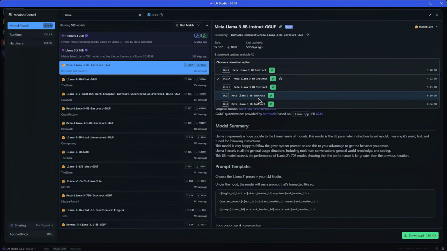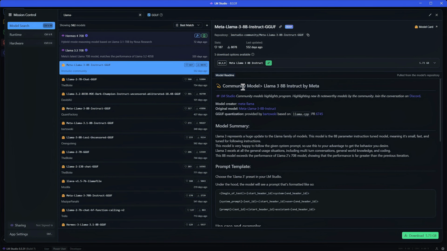For me, my computer is very fast, but even so I don't want to go with the big ones, so I'm going to use Meta Llama Q5, this one, and I'm going to hit download. You can see it's going to download. My internet speed is 2 terabyte actually from Ziply. Even though Ziply gives me 2 terabyte, it doesn't mean that I will download super fast.